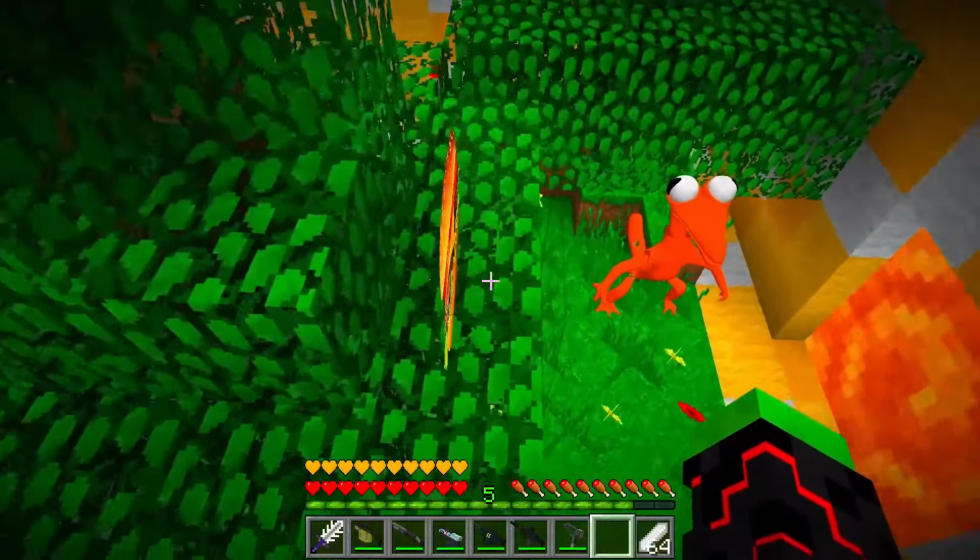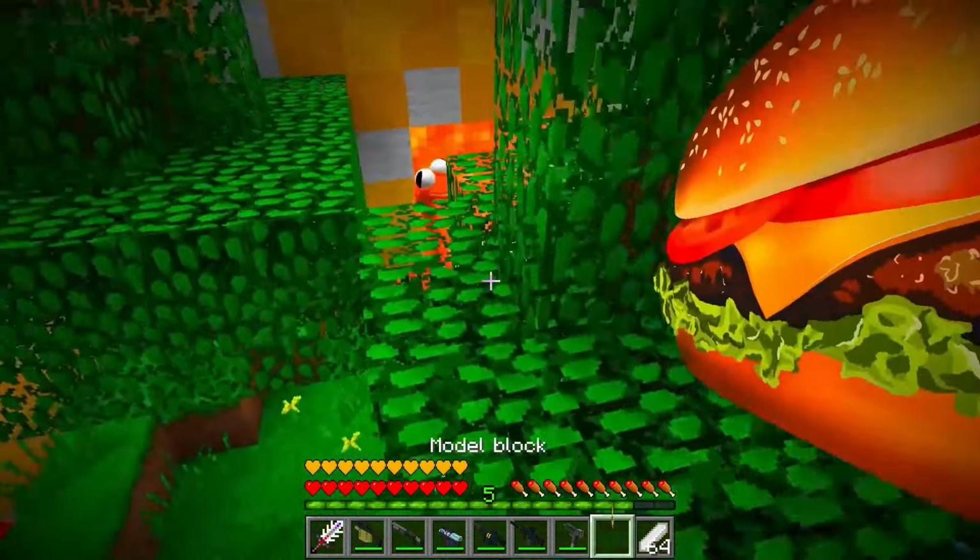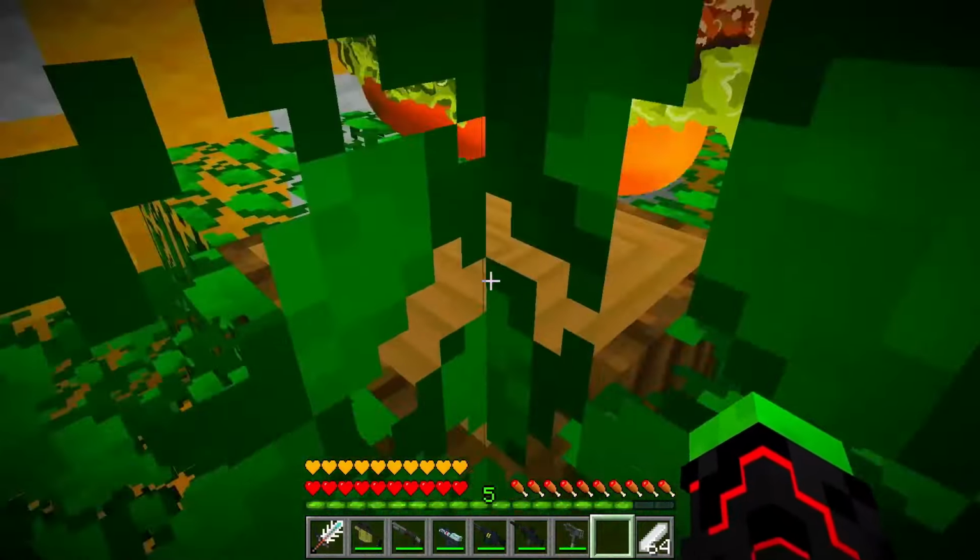Oh, come on. Maybe you guys will, I don't know, help him. Burger, an orange evil monster. I don't want to be friends with him. So much for the orange burger. Guy, he likes it, that's good.